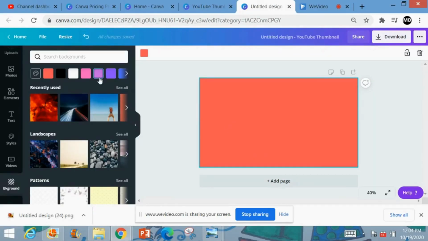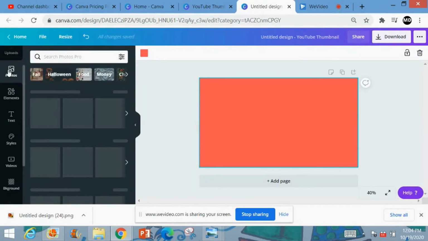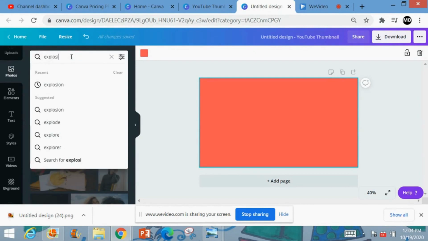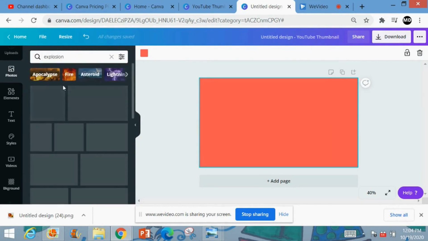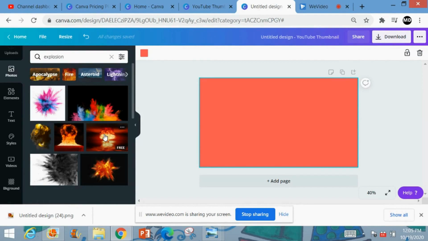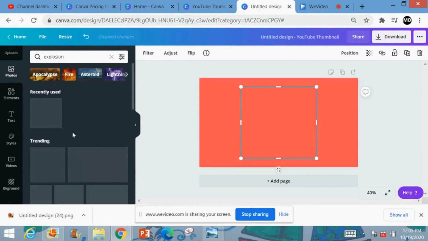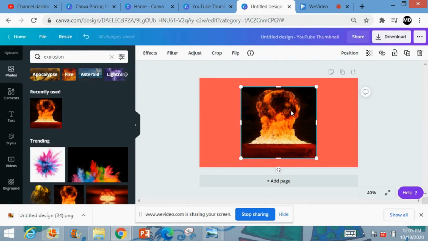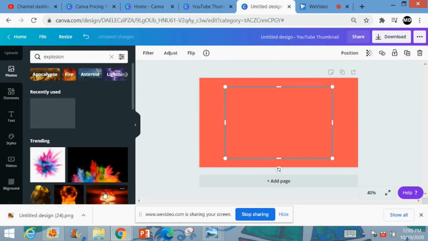So I need to find that photo that I used. Typically what you will do is go to photos, and they have a tremendous number, I think it was 400,000 photos or something like that. So I wanted to show an explosion, so I think I typed in explosion, and I just look through here, and it takes time. Right off the bat, I was like, man, that's a cool explosion right there. This one would have been pretty good also, but I ultimately used this photo here. So this is how you delete it. You just click the delete button.